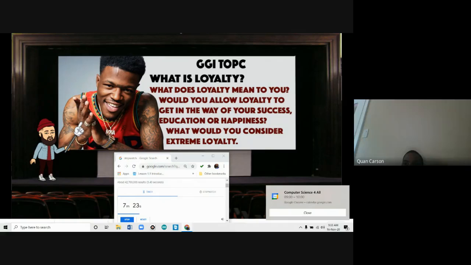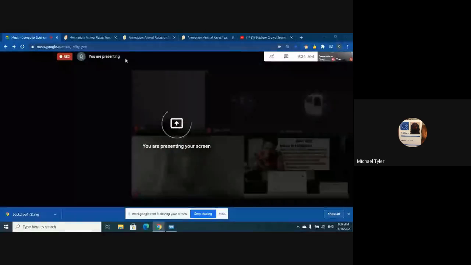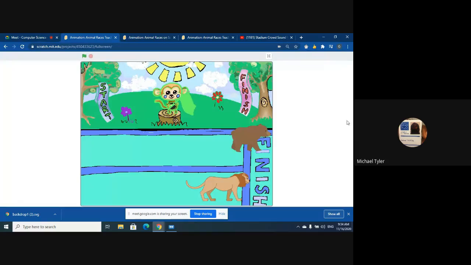Okay, I'm ready. I think you can share now. All right, so you just click the share button. It should let you take a look at what you got. There you go. All right. Can you expand that animation so you can see it? Yeah, green flag.